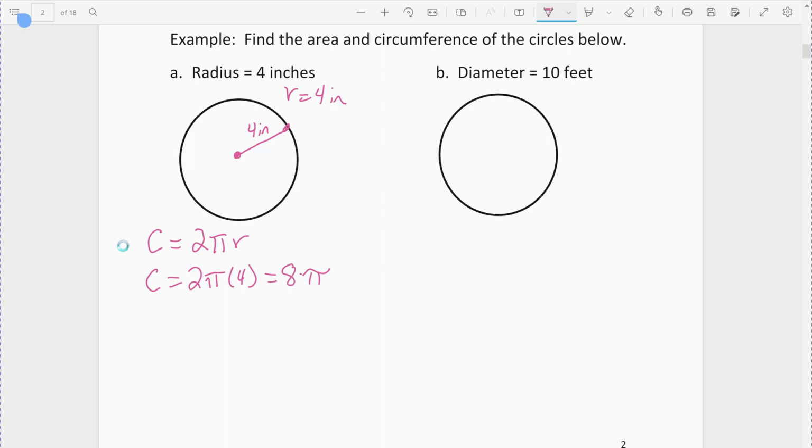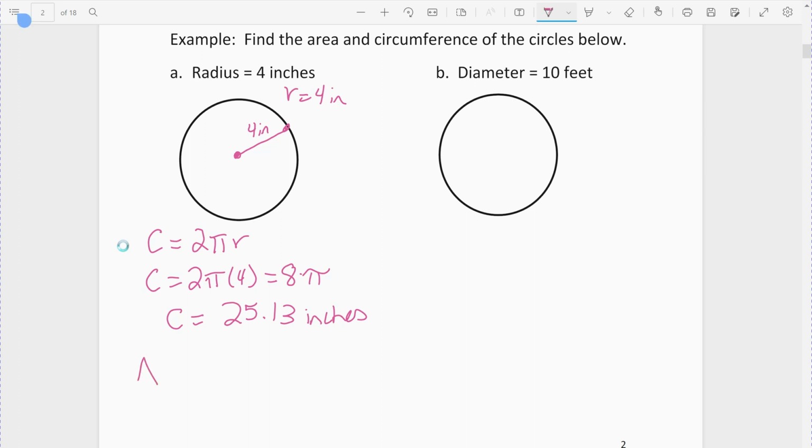And then you use your calculator, or whatever calculator device you're using, make sure you use the scientific pi key on your calculator. Do not round to that. Use the exact pi. All right, so take 8 times pi, and I'm going to round to 2 decimal places. So in this case, the circumference comes out to 25.13 inches. So if I were to take my pencil and draw around the circle, I would draw a distance of about 25.13 inches.